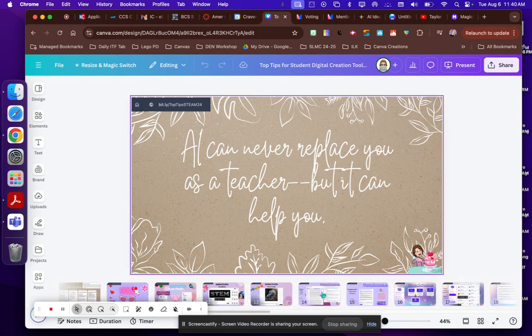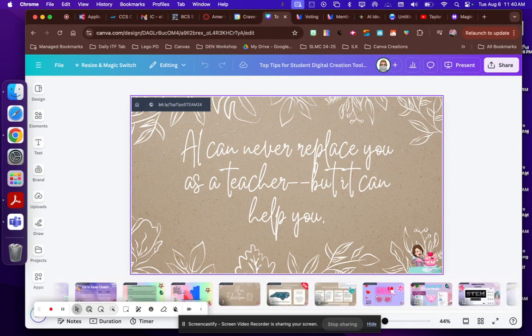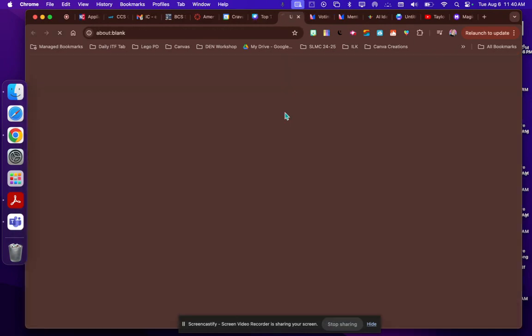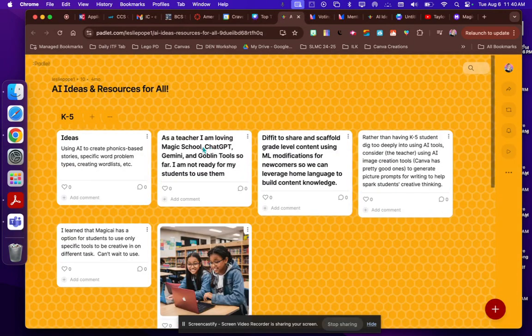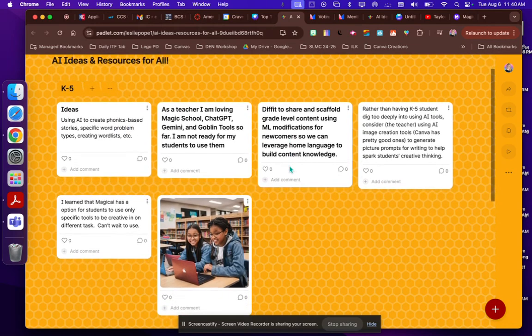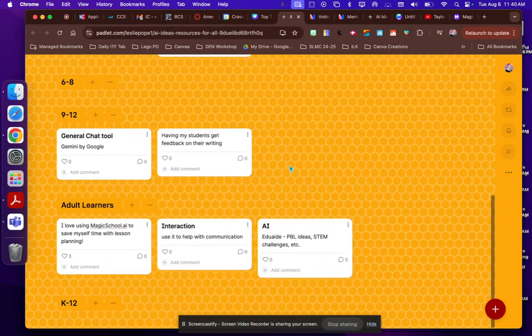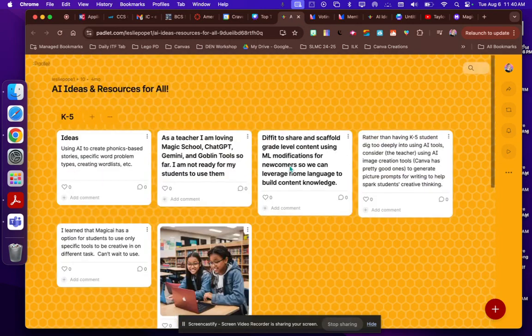The only thing I wanted to do is jump you back to this Padlet and just show you that this Padlet was started earlier in the year, 4 months ago. But if you have any ideas in here, you can go look at other people's ideas too of how they have embedded artificial intelligence into their classroom as well.